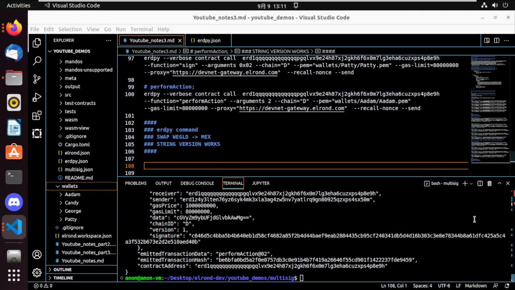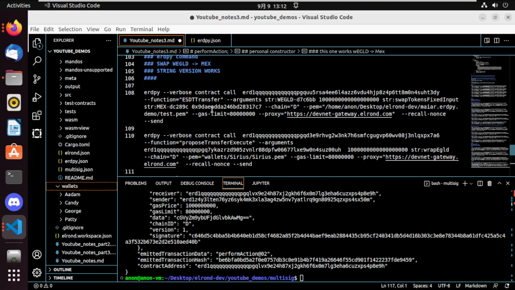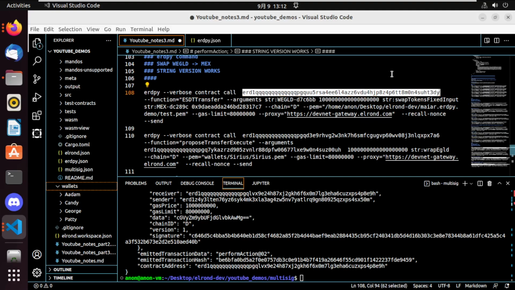So again, what I did was I went onto the Maiar Exchange and figured out what they were using. See, so when I use a regular user's wallet, calling the smart contract on the Maiar Exchange, do an ESDT transfer.